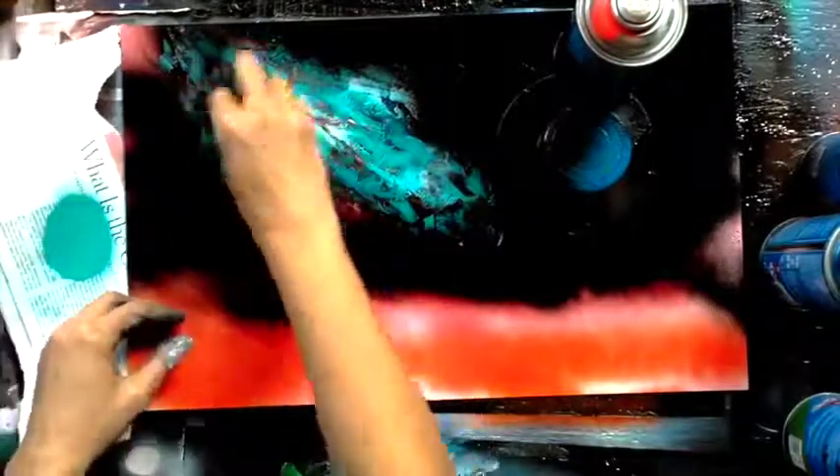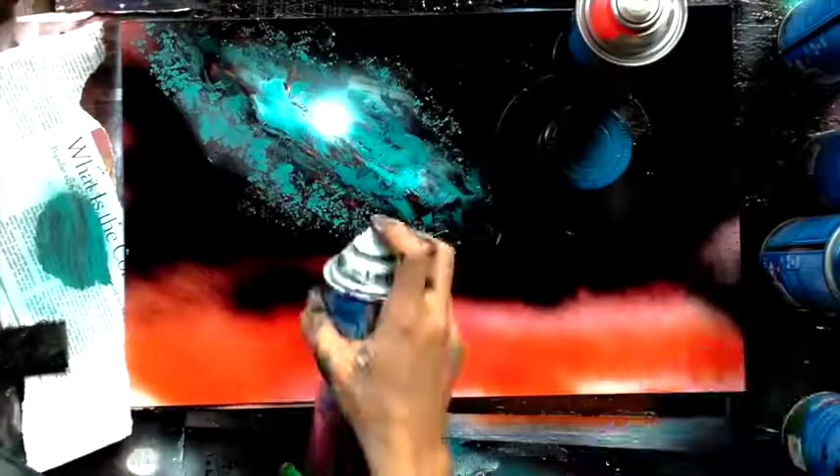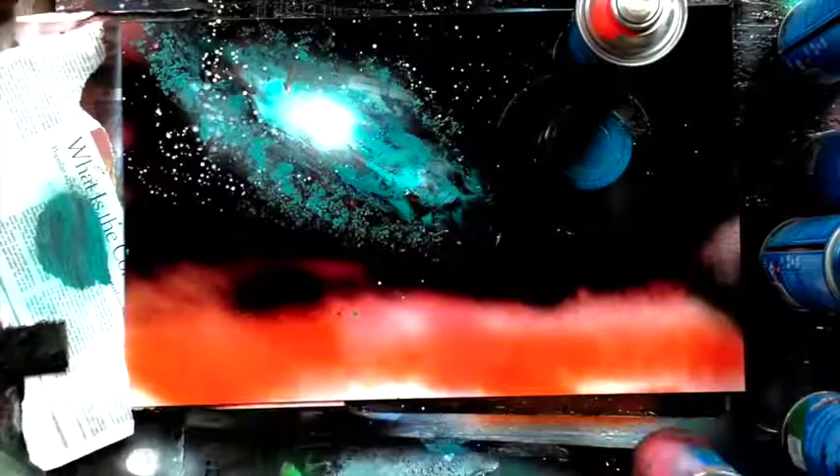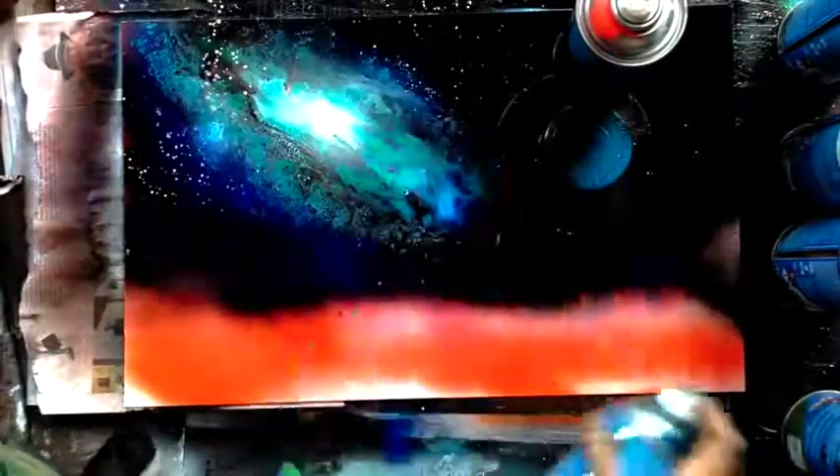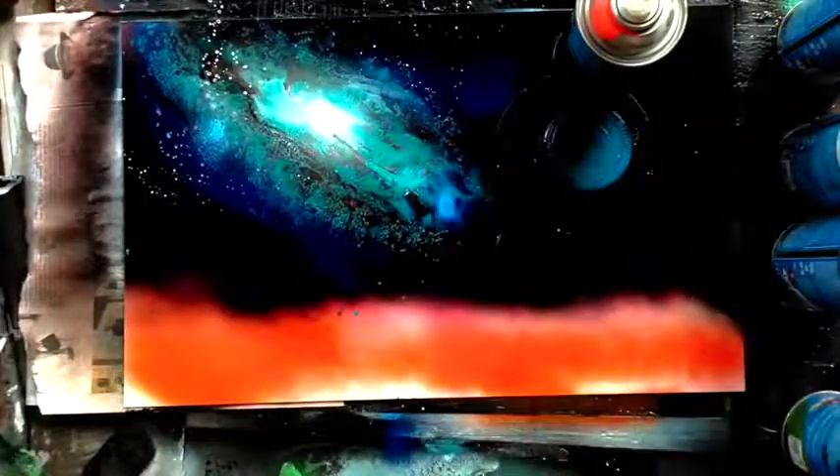To make the galaxies, we can spray some paint onto our newspaper and then brush it across the painting, and that actually makes a galaxy. Then if we want to add some stars around the edges to make that galaxy have like a ring of stars, we can do that with a sponge — our kitchen sponge, the green scrubby thing that you use to scrub your pots. It makes great stars if you tear off a chunk and dip it into some paint.